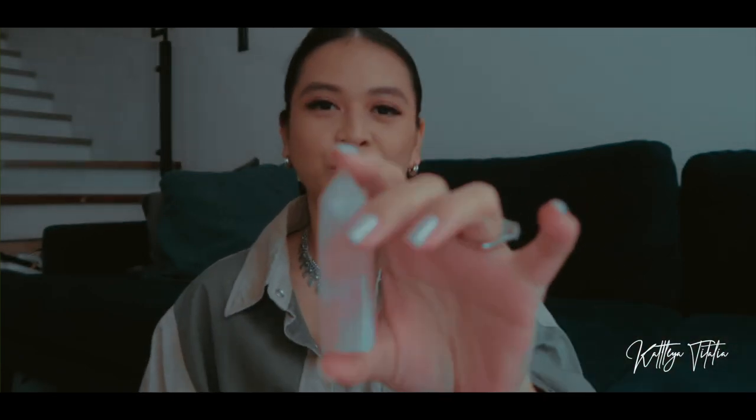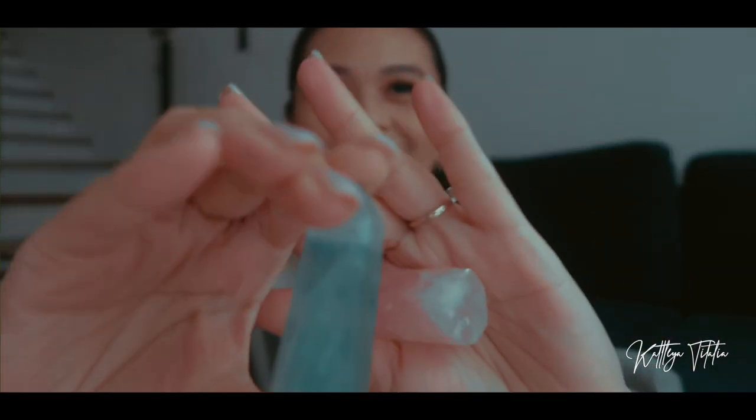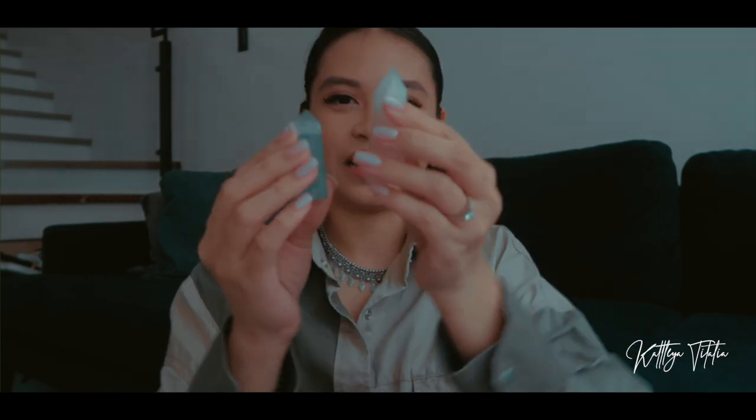These crystals I accumulated over a span of around six months, so not everything was purchased in one go. I've always seen crystals and they've always been very pretty, but they never really caught my attention until recently. My first crystal was actually given to me by my sister years ago — these are the two crystals I still have. This one is a rose quartz, and the other one I don't remember, but looking at it, it kind of looks like a fluorite.